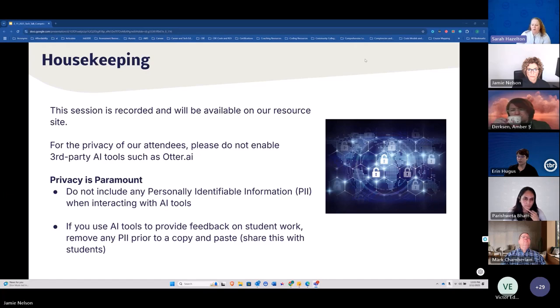And if you are putting any student work in AI for any reason, you also need to make sure you remove the PII before cutting and pasting any student work. Do not put any PII, whether it's yours, your students, anyone else's, into those tools. So those are always our housekeeping reminders.